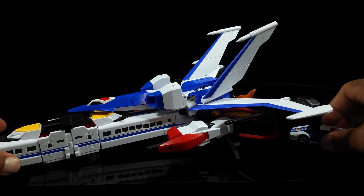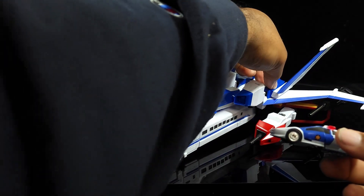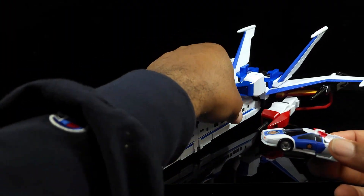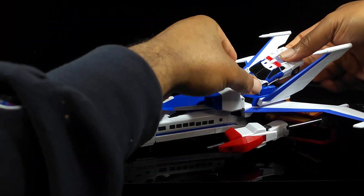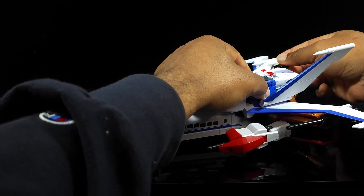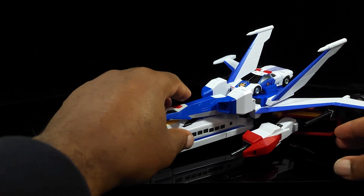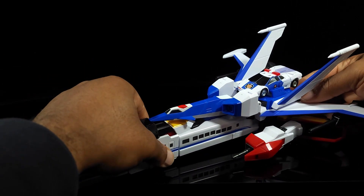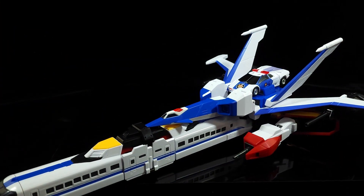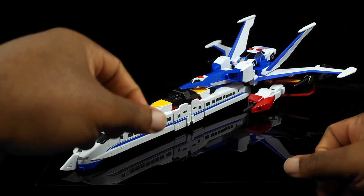Take this piece back out and clamp the Dagarn on top just like we did before. You can either have him this way — put that into the sides there — and that pretty much is the Dagarn jet. This is kind of like his transportation mode with all three of his units. You can also have Dagarn standing up if you'd like.